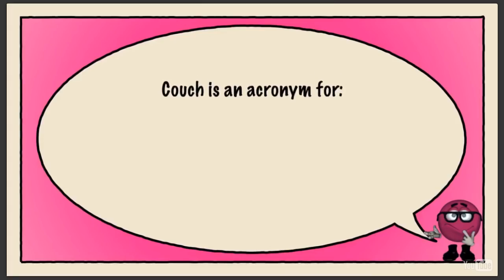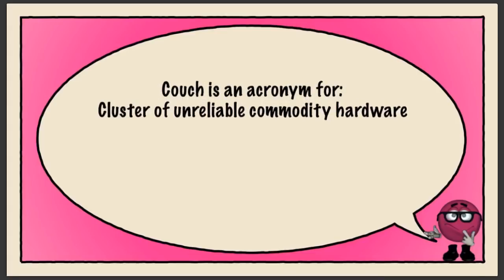So Couch is an acronym for Cluster of Unreliable Commodity Hardware. It can easily be run on a single node, but its ability to be run on multiple nodes, and when I say that I mean low-end nodes, is where it can really shine. It's horizontally scalable. With a SQL database you need to increase RAM and storage space, whereas Couch and a lot of the other NoSQL databases are designed to be multi-node systems.